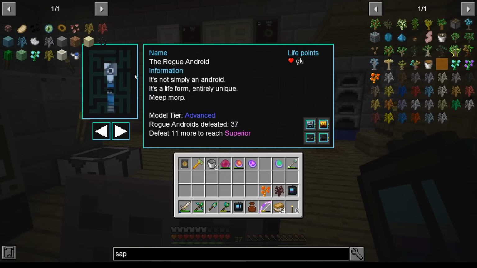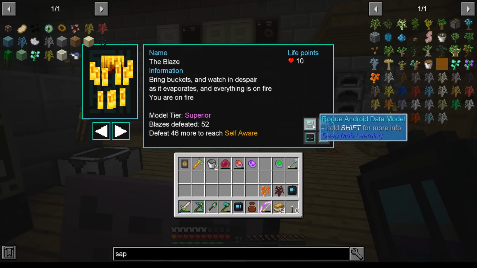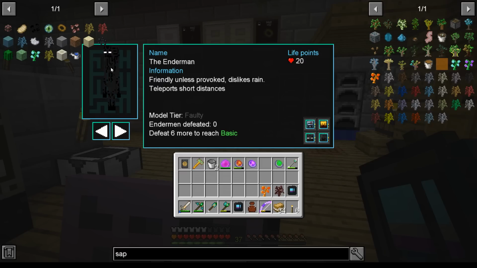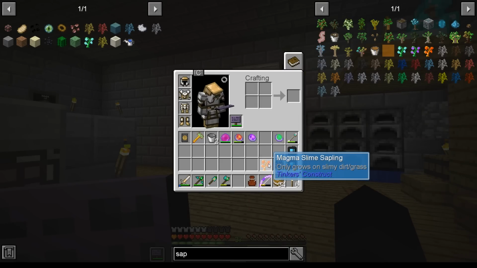Enderman, blaze. I've done 52. I need 46 more to make that a self-aware data model, which is top end. The androids, 37 to make superior. So again, these are so easy in the nether, it's unbelievable. Enderman should be easier in the nether, but I'm not seeing a lot of them. And these guys are spawning everywhere, so these should be really easy to farm up. So that's that done.